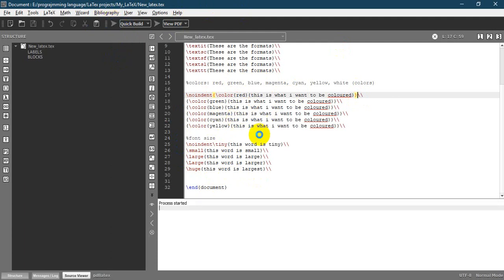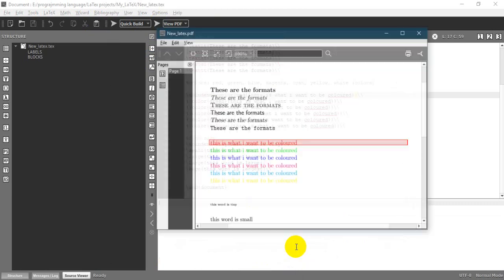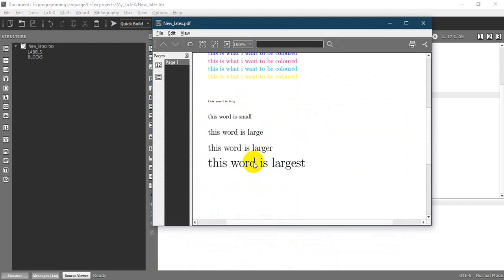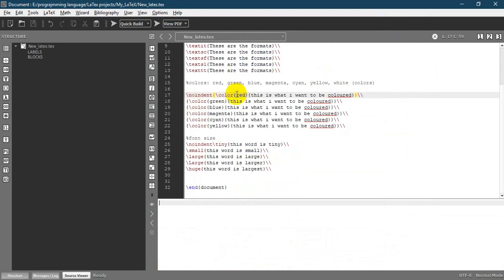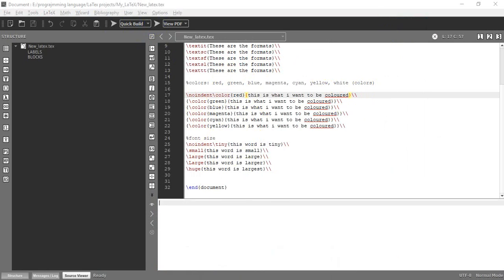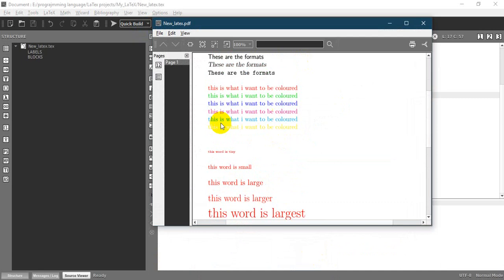So let's start. We compile and we run here. When we run, we have this. All these words now are dark, which is the normal format. Now let's say I remove the braces and make sure that all the other ones which come are red. We have to see what I initially said. So when we do this and we run, we are going to see that all of them are red.